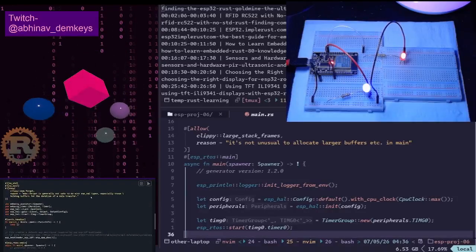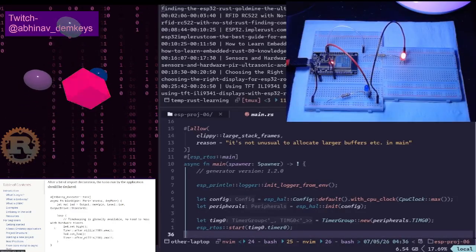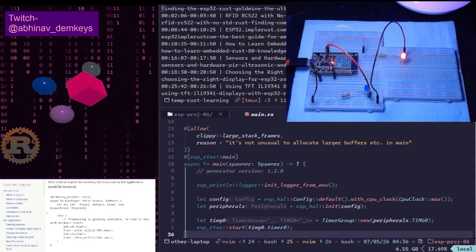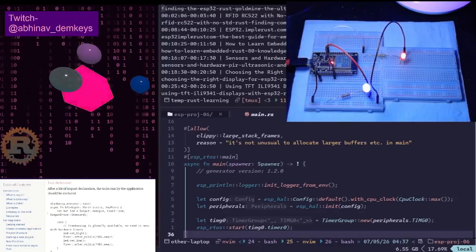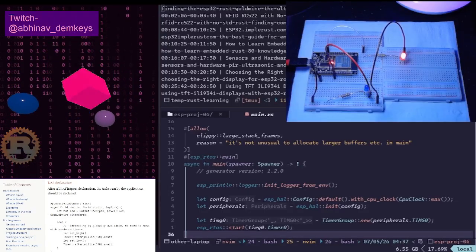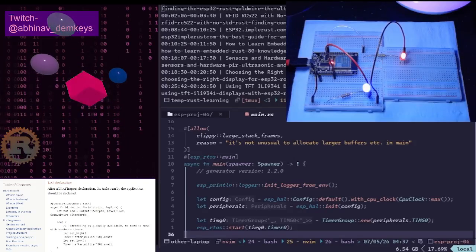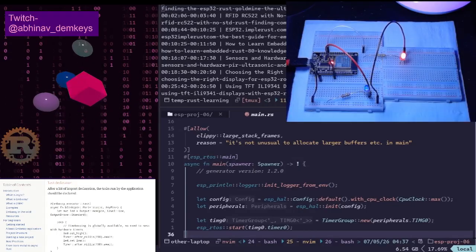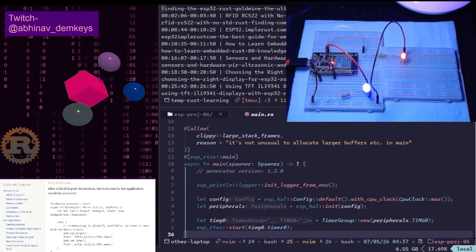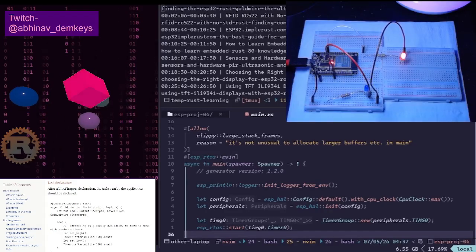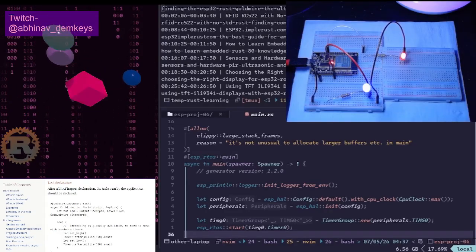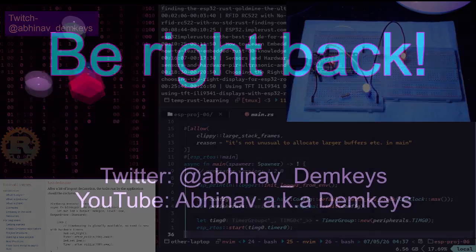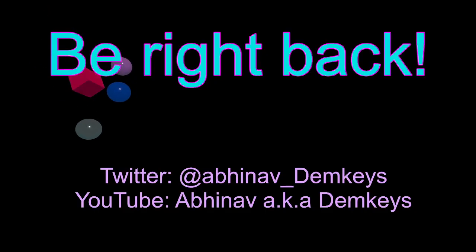Hold on. Where should we go looking? Because we have this, right? And then we have this as well. Oh yeah, I was going to look in the esp-rs or the ESP HAL repo, I believe. I might find stuff there. There was a link to the esp-rs thing, wasn't there? No, I'll just Google it. Wait, give me a second because I'm Googling something, so I need to switch to BRB.